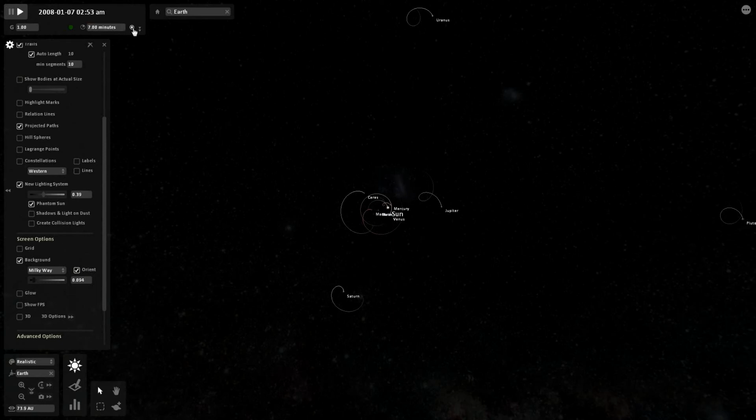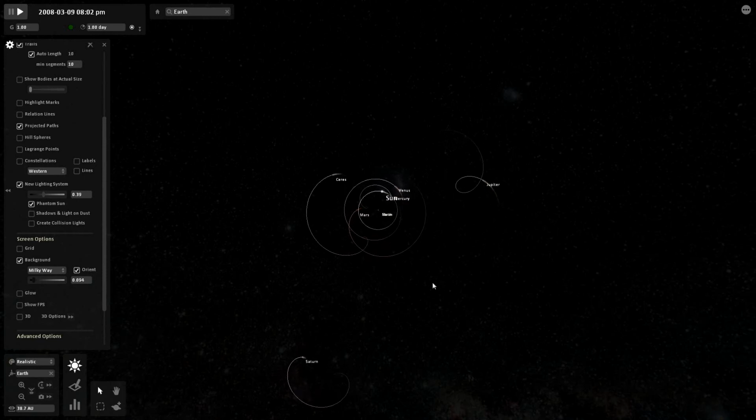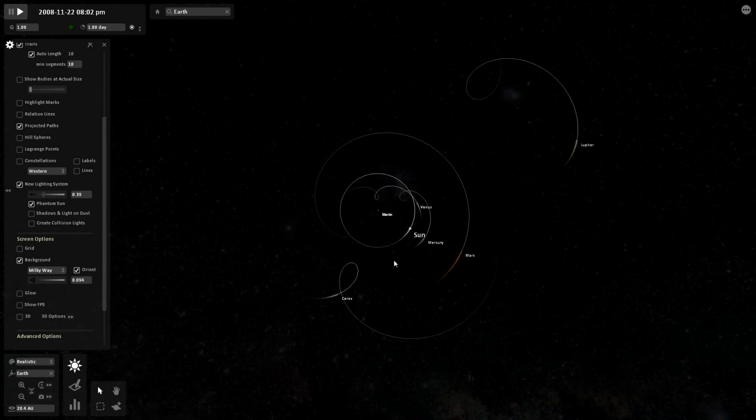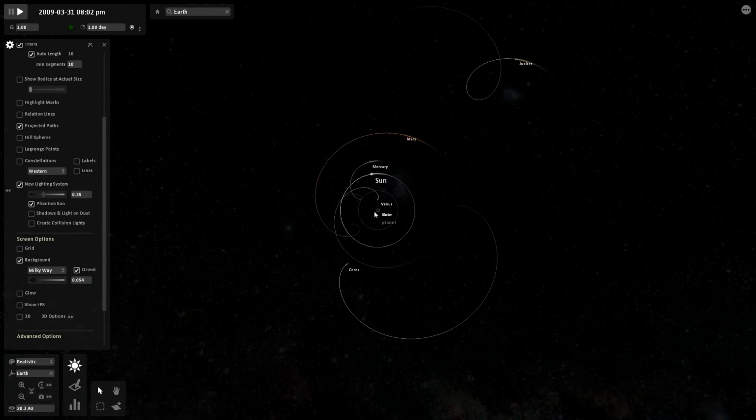And yeah, let's speed up a bit in time, 1 hour maybe. This is much better. Not so much of an effect. 1 day. Okay, 1 day is much better. So you see that the sun is somehow orbiting Earth, and Venus now gets attracted by the sun, or should get attracted by the gravity of the sun. Now it's floating towards it, and Mercury is also feeling the effects of the sun.